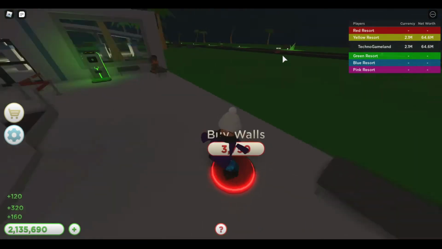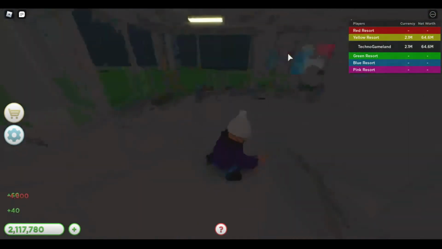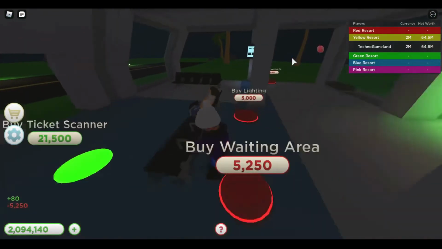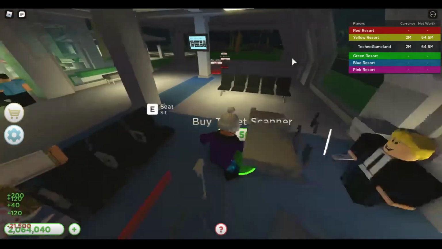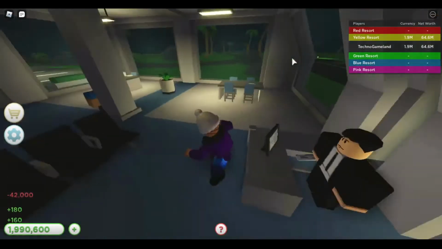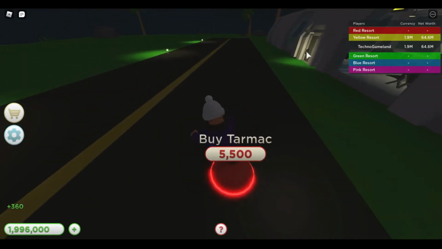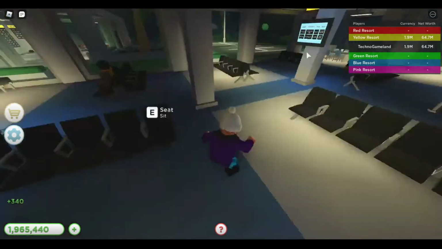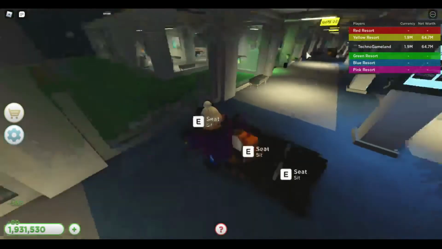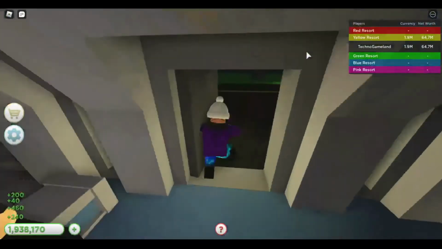There you go. Okay. So there we go. Okay, let's get that, let's get this, there we go. Okay, so let's go out, let's see what's going on over here. Wow, look at this. Buy ticket scanner. Anything else over there? Okay, there is. Waiting area, right through the scanner. Anything else? Is this airport done? Inside, I mean. Okay, I think it's done.